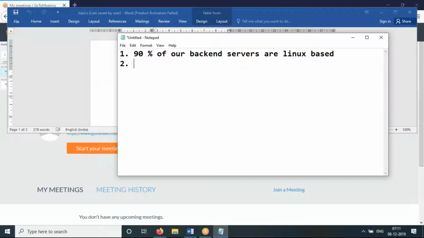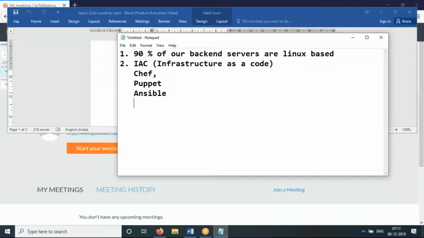Second, IAC, infrastructure as code. You can name Chef, which is old, and Puppet, which is also old, and now the latest is Ansible.